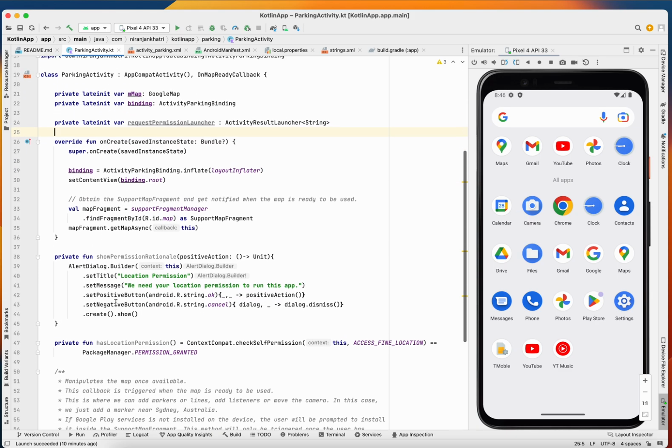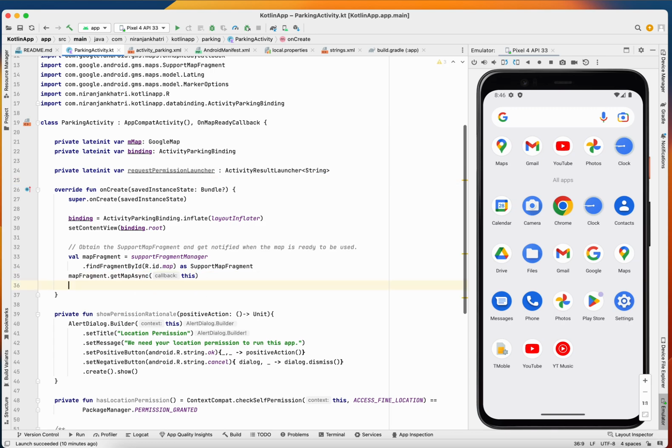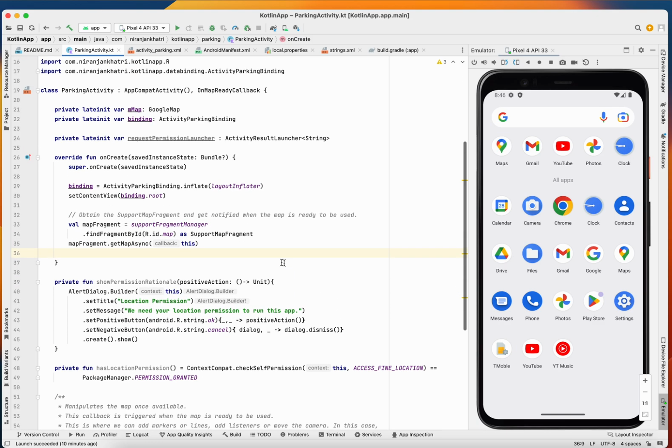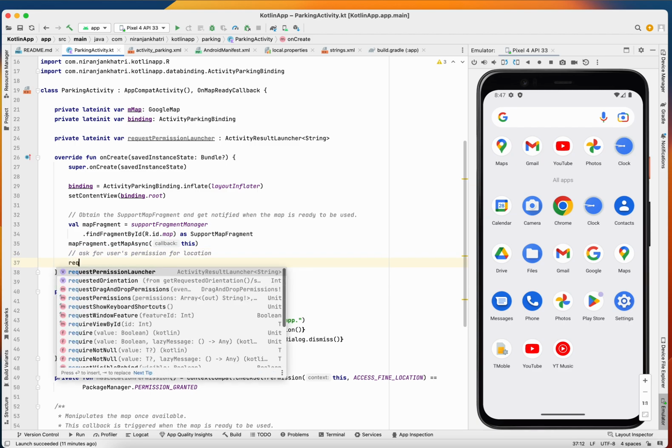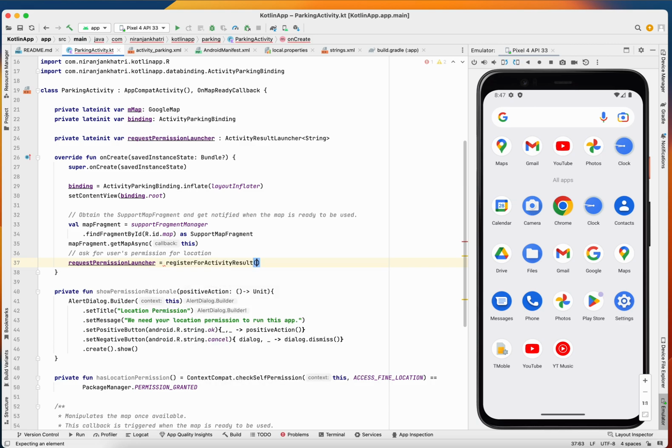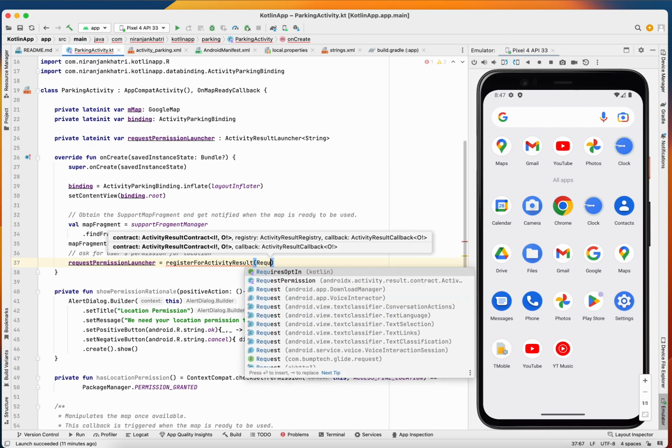Now similarly we have to ask for and check the permission. We will ask for the user's permission for location. Here we assign the request permission launcher with register for activity result, where we register the request permission.